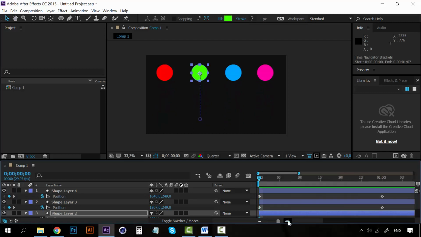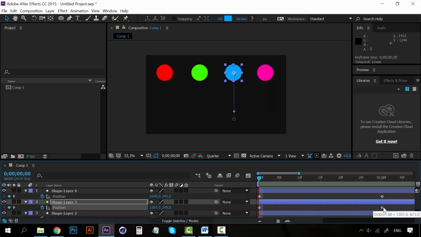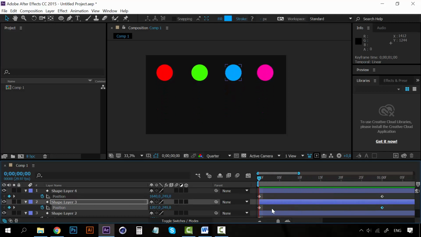Let's zoom in a little on our timeline, and you can see that the keyframe is sort of like a diamond. This is the normal type of keyframe, the most commonly used type of keyframe. But what if I want this transition to be a little smoother, to have some kind of independent movement? I want to use another type of keyframe.